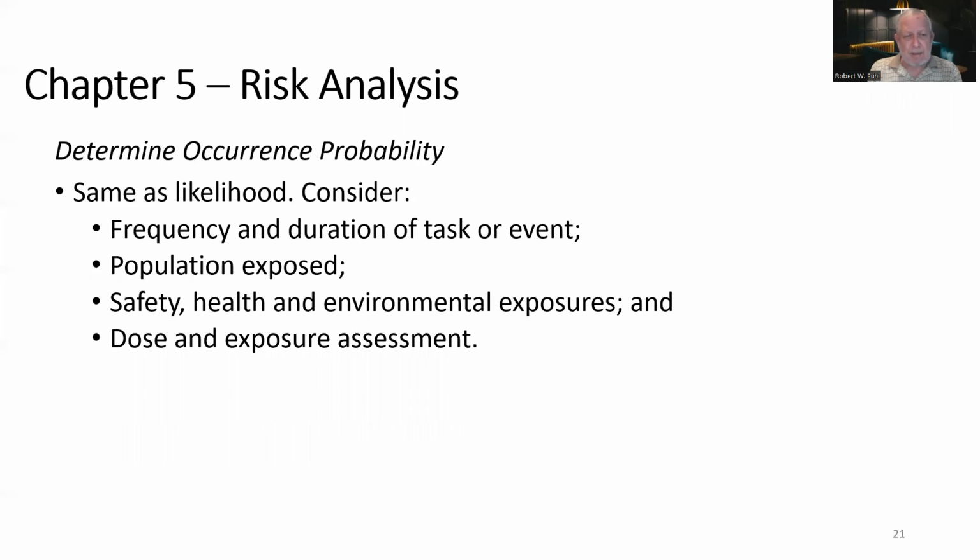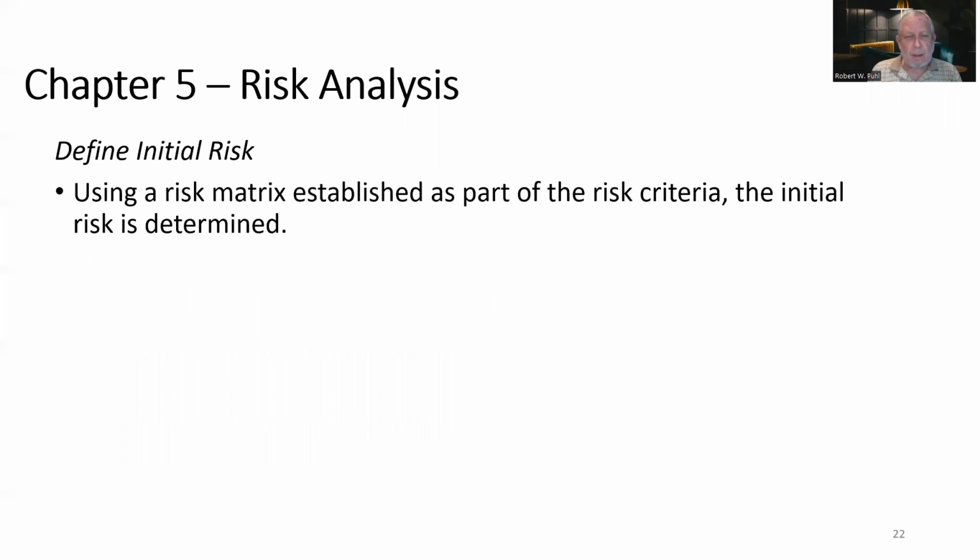Occurrence probability, kind of the same as likelihood. Consider, they say probability, occurrence, likelihood. I don't know why they don't stick to one nomenclature, but they're all over the place. So you have to know what they're talking about here. But they say probability, that's the same as likelihood. Consider frequency and duration of task or event, population exposed, safety, health, and environmental exposures, and dose and exposure assessment.